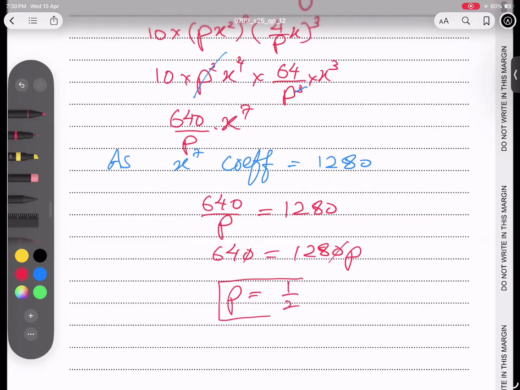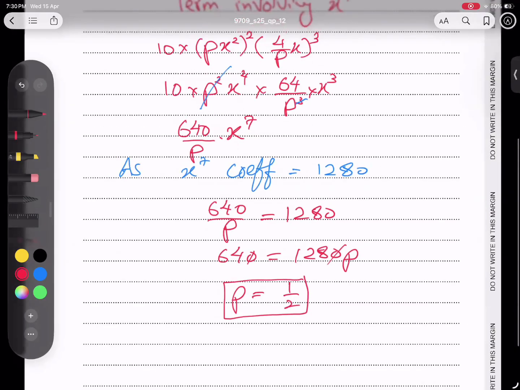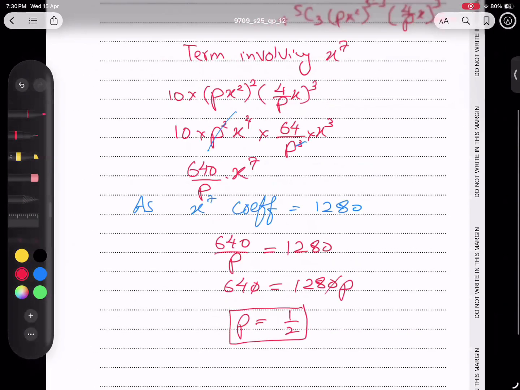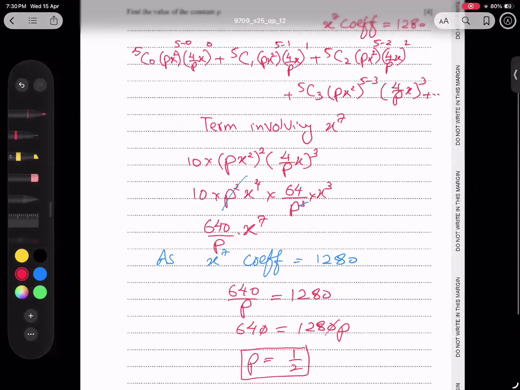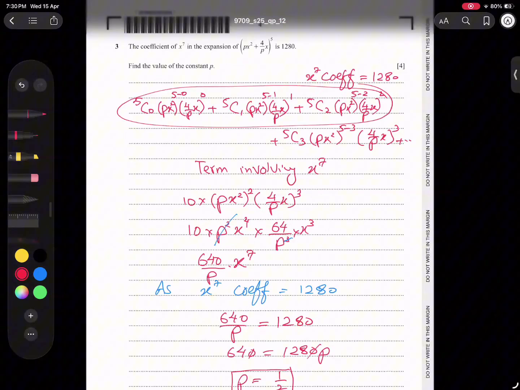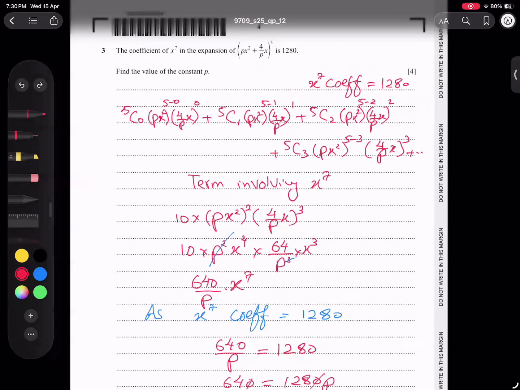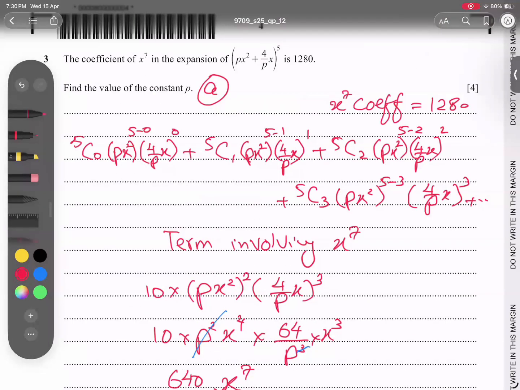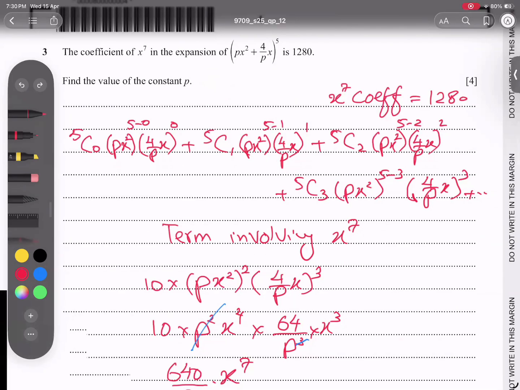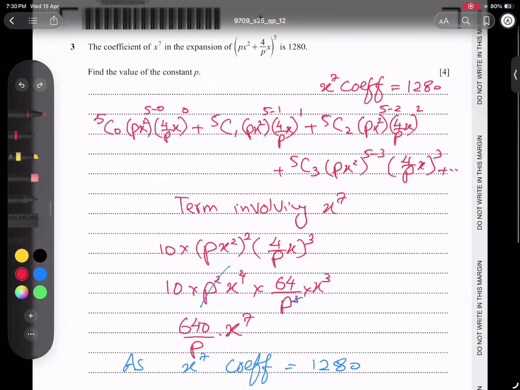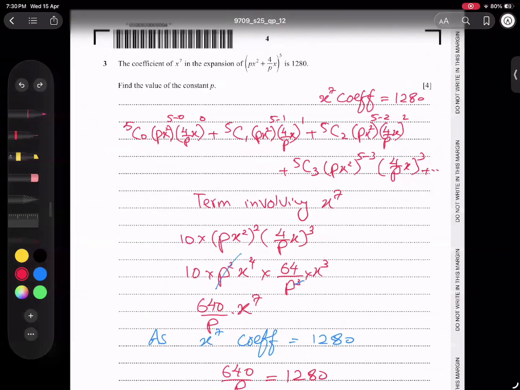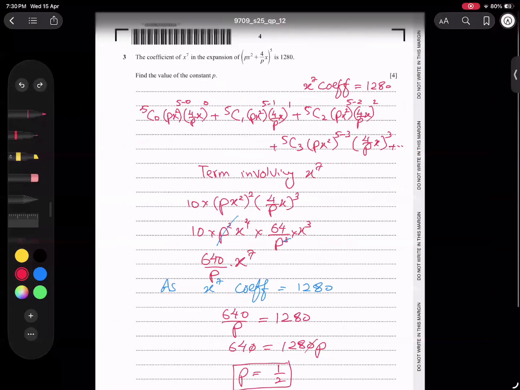And I hope the concept of the question is clear. You may ask one question: is it compulsory to solve these expansions? No need. But let's say it is part number 1, and this is part number 2 connected, then you are bound to simplify every term. But now you are not bound to simplify any term because our main concern is x to power 7 only. So no need to waste your time to show these expansions. Just show once, that's more than enough. I hope the concept of the question is complete.